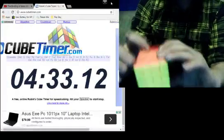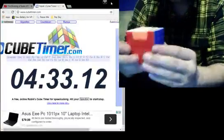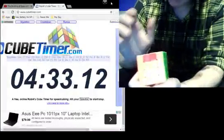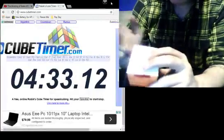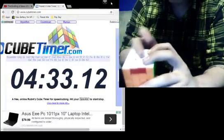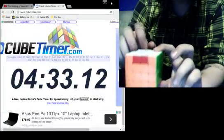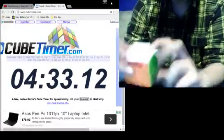Okay, so I set it up to where I actually have the PLL parity, and this is the one where you're going to need a new algorithm. As you can see, orange is in the wrong spot, and so is my red. You can have them next to each other here, but if you do the front and put it, it'll be across from each other. You're going to switch colors, but it'll be across from each other, which is a simpler, quicker method than learning the corner swap. It's quicker for me to just set it up to where they're across from each other.